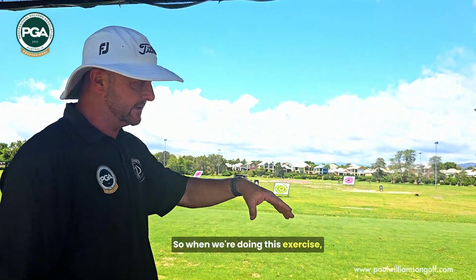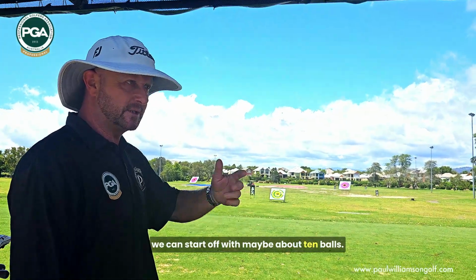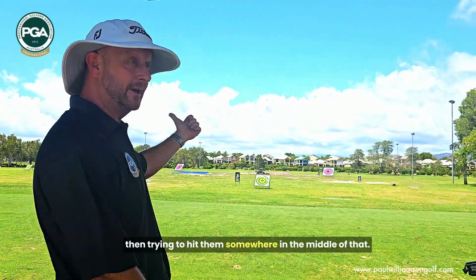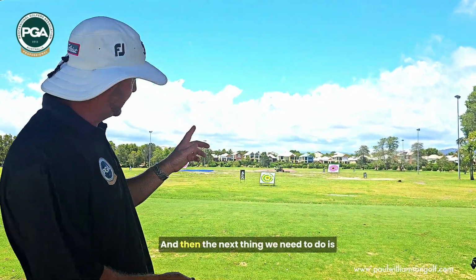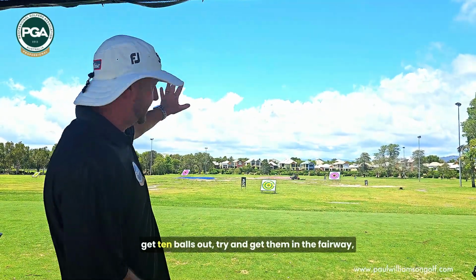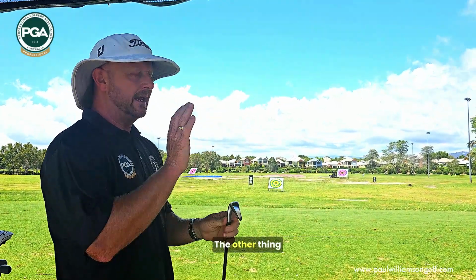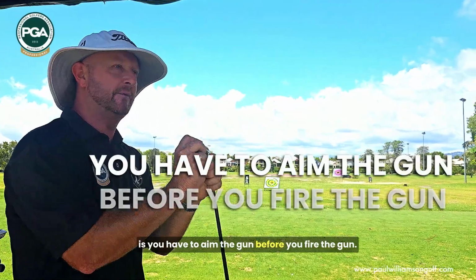So when we're doing this exercise, I'm going to start off with maybe about 10 balls, just experimenting with club face angle. Try and hit them right, try and hit them left, then try to hit them somewhere in the middle of that. And then the next thing we're going to do is get 10 balls out and try to get them in the fairway, that 40-yard wide fairway. So this can be an in-play shot. The other thing is you have to aim the gun before you fire the gun.